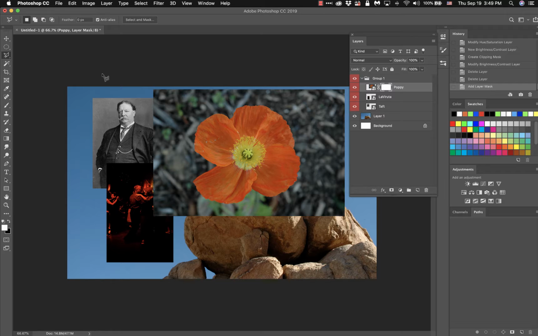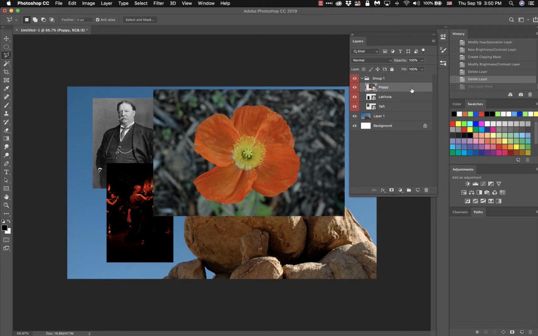Now, if you want to keep the background intact, just in case you change your mind later on, there's a non-destructive way of getting rid of the background while still keeping your original image. Okay. In fact, let me show you that by making a copy. Let me back up in history first, so I'll go backwards.